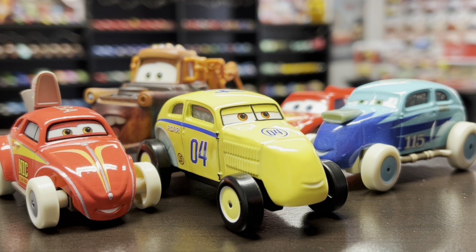It would have been kind of cool to get to know one of them, have them be like a main character for the episode. Honestly, I would have preferred something like that rather than the whole Speed Demon storyline that they went with, because none of it even happened, and it wasn't really sad either. I know Mater basically died, but they didn't make it sad, so it just didn't really do it for me. But I am happy that we got some new racers out of it.